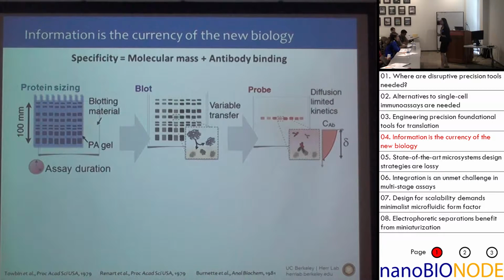Small species are going to migrate really fast, so they're going to end up being these little bands here. They've raced to the end of the gel, the separation lane. Slow species maybe are going to have a hard time migrating through the polyacrylamide gel, so they're going to get stuck up here near the top, right? So basically it's called sizing. We're able to back out protein size by electrophoresing those species through this polymer network.